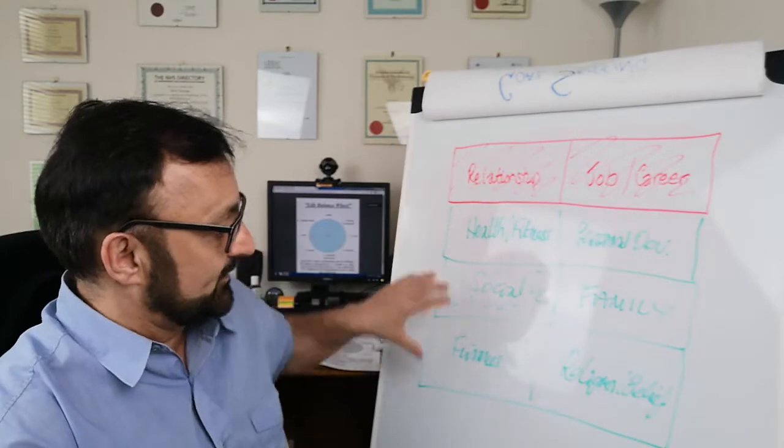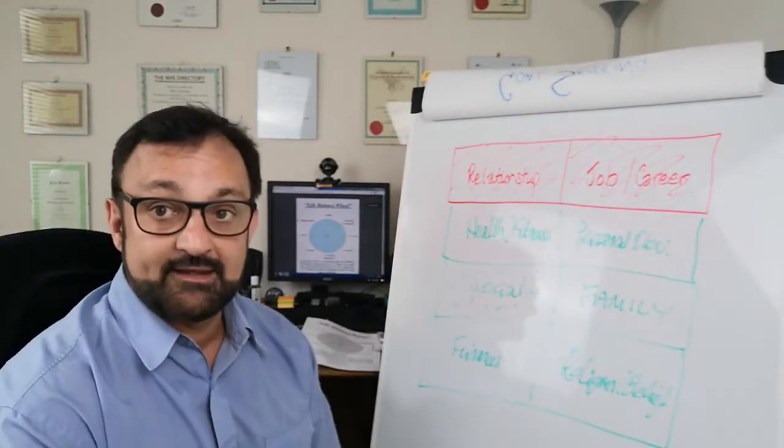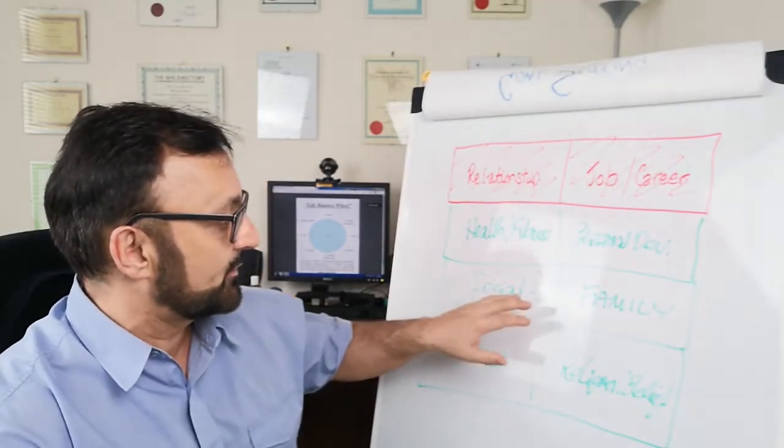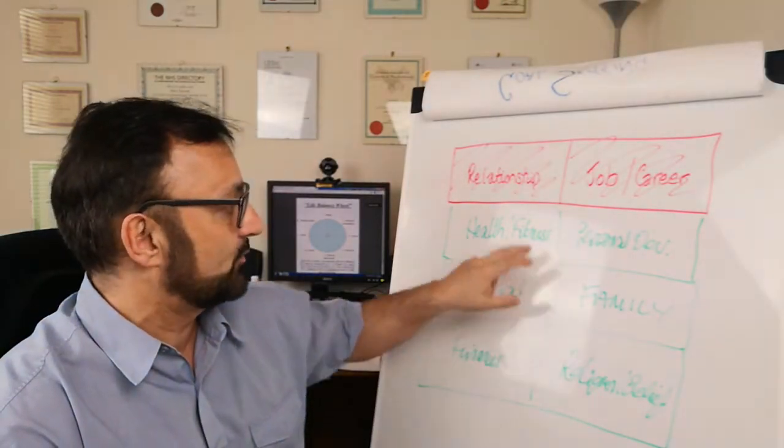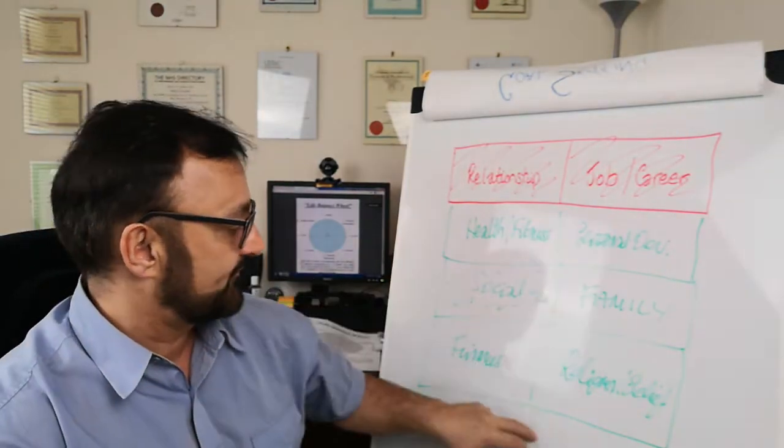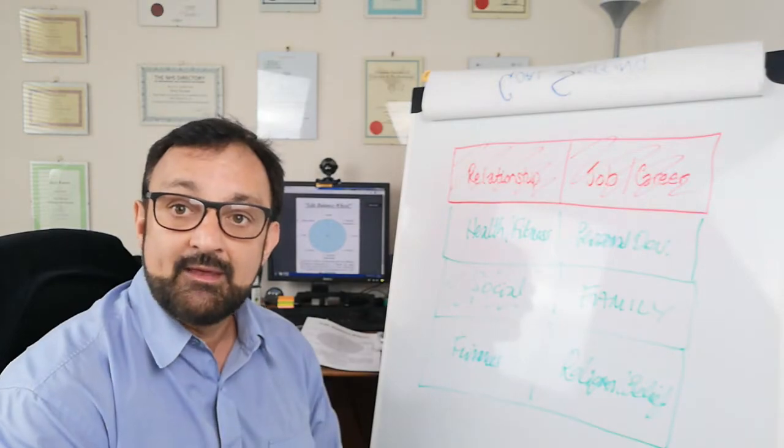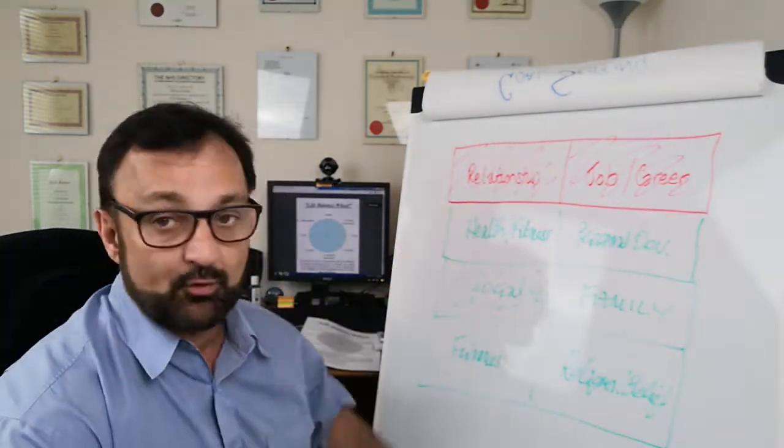Now when you have eight categories like this, if one or two go bad, let's say it's the worst case scenario, you've got one, two, three go bad, you've still got five that are going okay. Even if half go bad, you've still got four that are going okay.